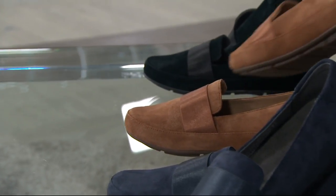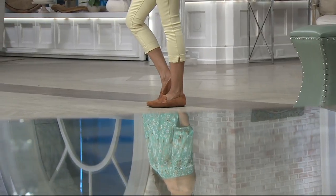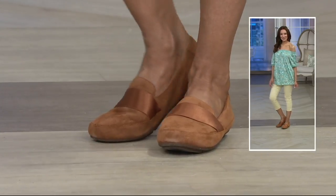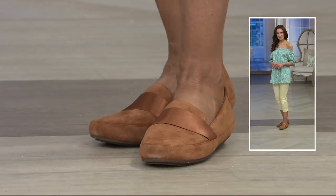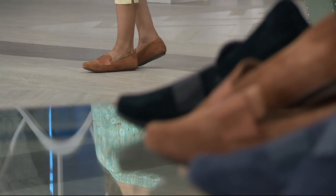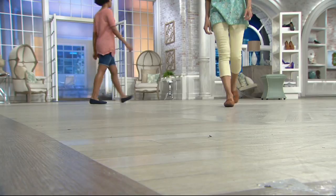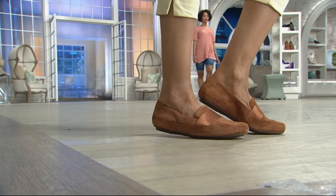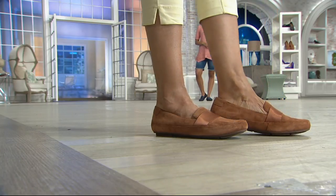If you've tried other Vionic loafers or mocs, this is on the chill bottom — and I don't think I've seen a loafer at this price since the Mesa, which was a Today's Special Value about three or four years ago. You're also getting the Vionic inserts with the shoe so you don't have to buy them separately. Wear these with dresses, shorts, capris, boot-cut or skinny jeans. All that suede, all that technology for $99.98 — incredible, and only for today. Price goes up at the end of the day. This is a classic shoe people will ask you about.